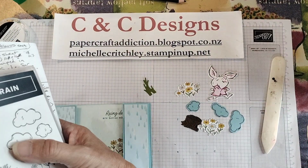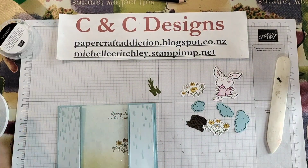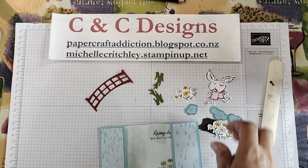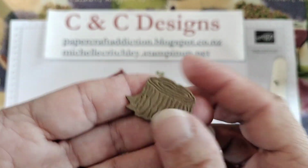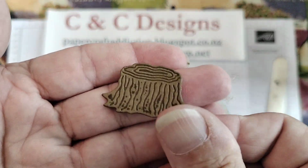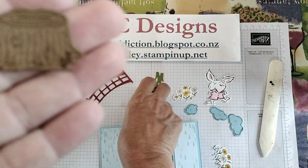So I've got my grass. I just lost my other piece of grass. I've got my bridge. Now I just want to show you. So this was the trunk with the ink on it, and I showed you the one without the ink. But if you press it too hard into your ink pad, you get ink splotches elsewhere on the die, but it still gives it an interesting effect.